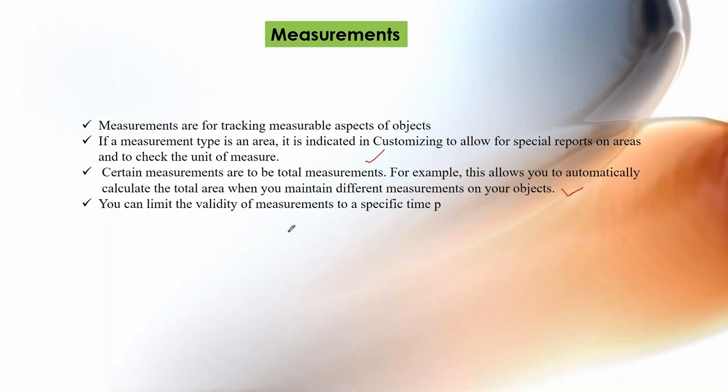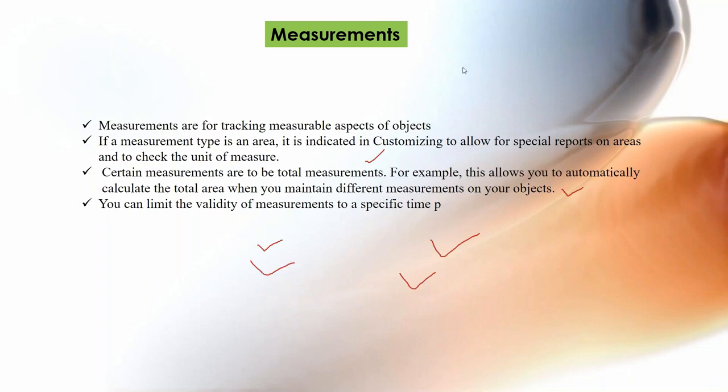Okay, next is you can limit the validity of measurement to a specific time frame. So you can use, let's say, from this date to this date, this will be my measurement, and from this date to the next date, this will be my measurement. It may be changed. If you can see in the case of your rental unit or pooled space and rental space, it used to be changed. And in rental unit also it may be changed, because if you have done some maintenance in rental unit, you kept some frame or the area which cannot be used, so after that the measurement will also be changed.